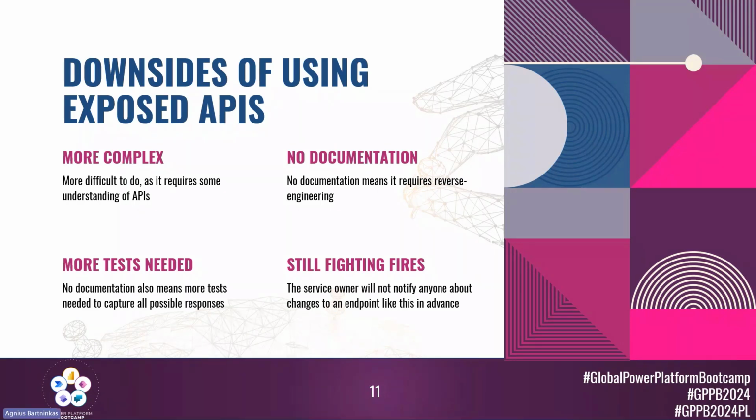Indeed, yeah. Okay, cool. So we would still be fighting fires, but these fires would be much less frequent because, as mentioned previously, the changes themselves are less frequent to these API endpoints than they are to user interfaces, and even if they happen, they are less likely to actually break a flow. So even though we would still be fighting fires, they would usually be much less frequent. So it still makes a lot of sense to use this approach.